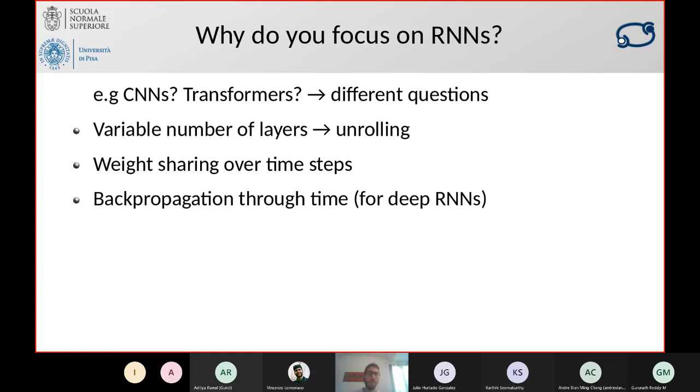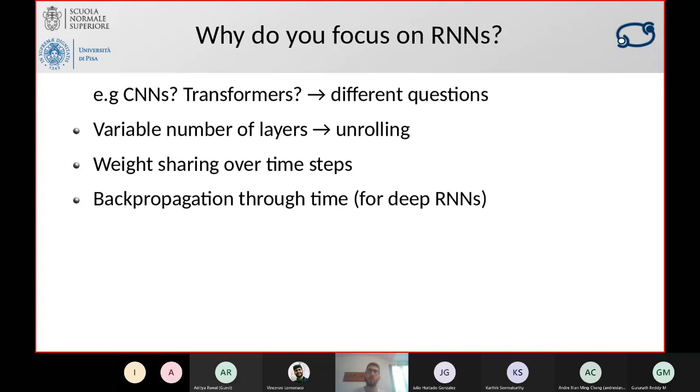We can use many different models to address sequential data processing tasks, but these are, in our opinion, simply different aspects of the problem. So they generate different questions. We are interested in recurrent neural networks as a research problem. So we are also studying recurrent neural networks for sequential data processing. But it would be really interesting to see, and some work is already there, examples of transformers or convolution in sequential data processing for continual learning. Why do we think that recurrent neural networks are worth studying?